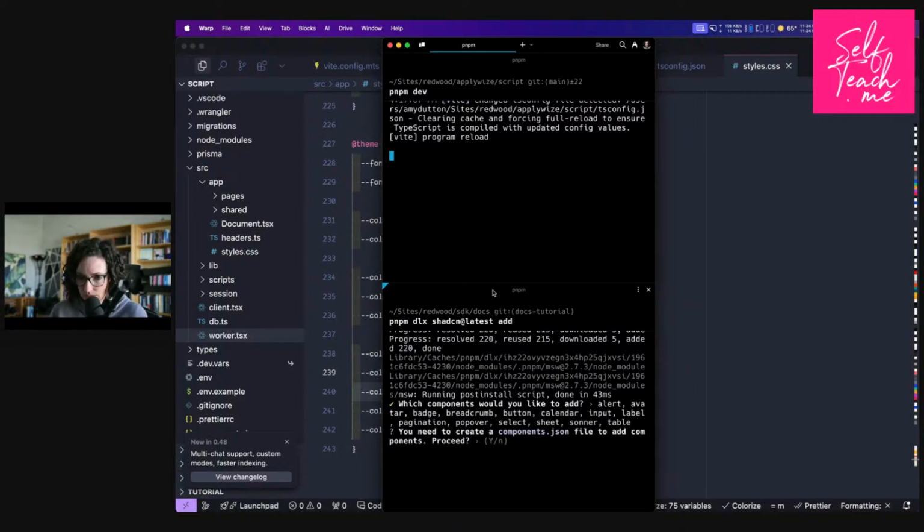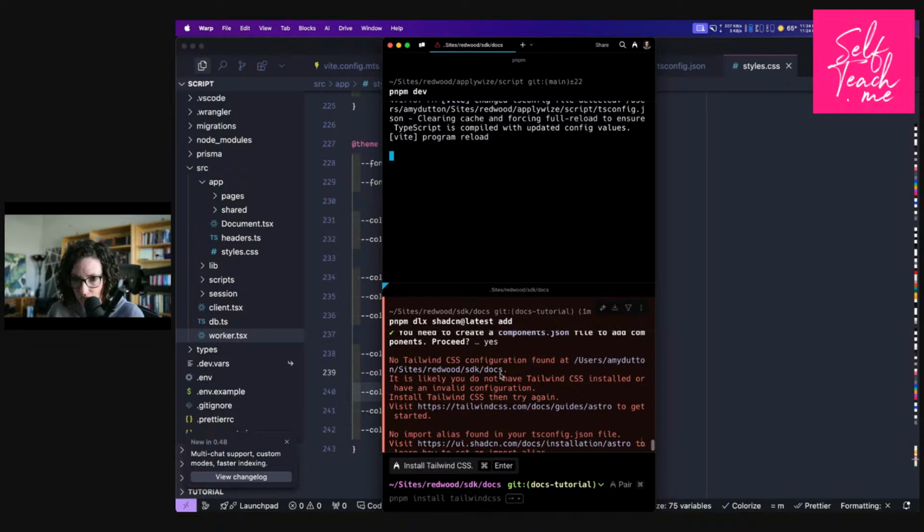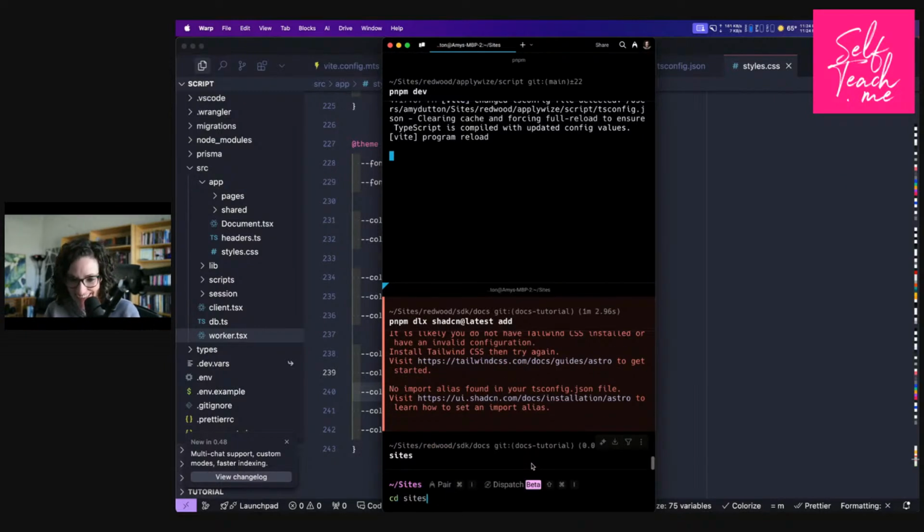And what this is doing is it's just saying like, yeah, we're going to create this components file. That's interesting that I'm in the wrong folder. Check that out. That's why it was acting weird with the install. Of course I am. So yay, we get to do that all over again. Sorry about that. Okay, so cd redwood, applywise script.